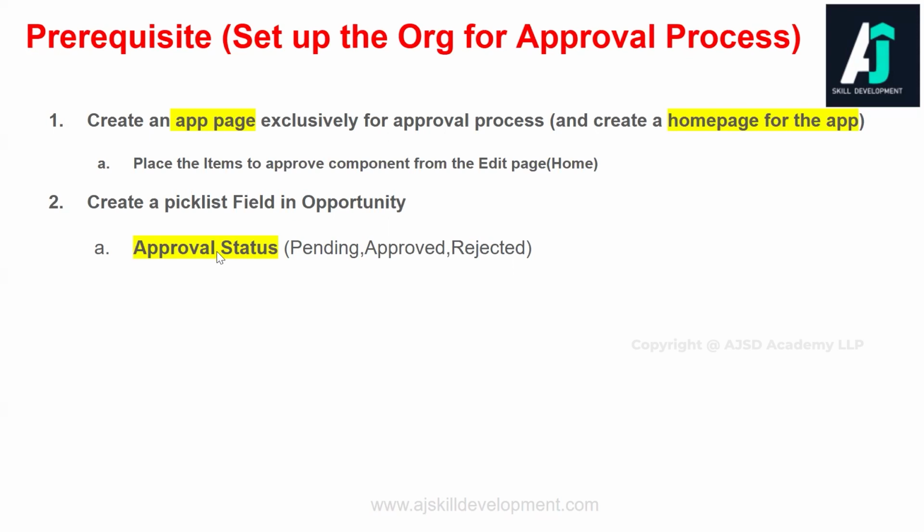We have seen in the previous video that we have many actions, right? Initial submission actions and final approval actions, and all those actions. In every action, we also have some kind of field update, email alert, task, and we can do many other actions also. So for every action, we can have the field update. To do that field update in the approval process, we have to create exclusively a pick list field. You can just create this pick list field in your org.